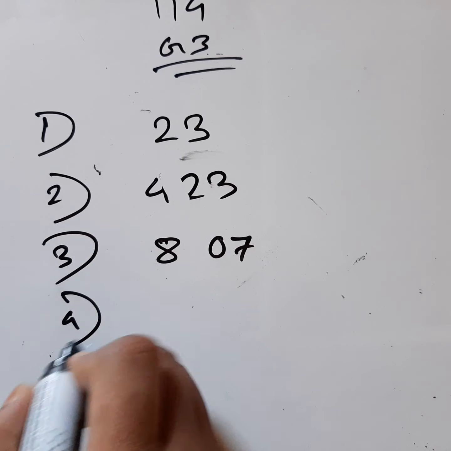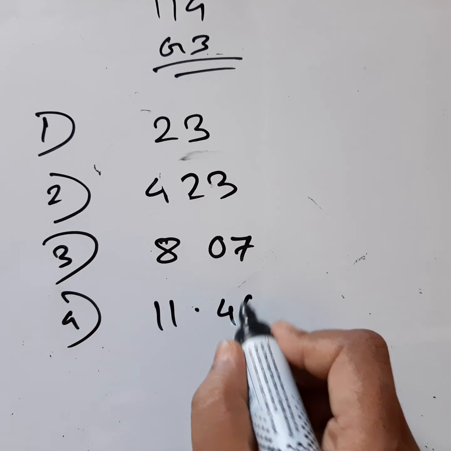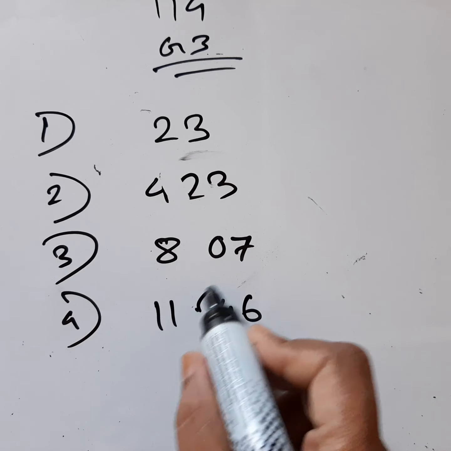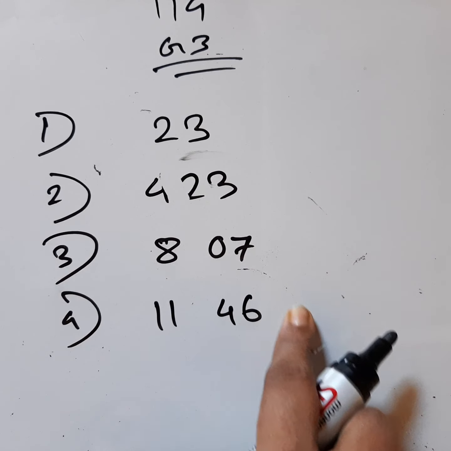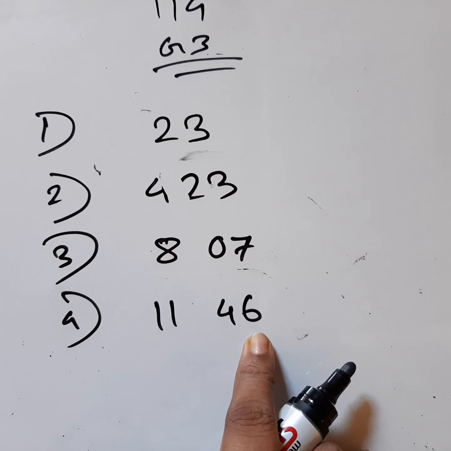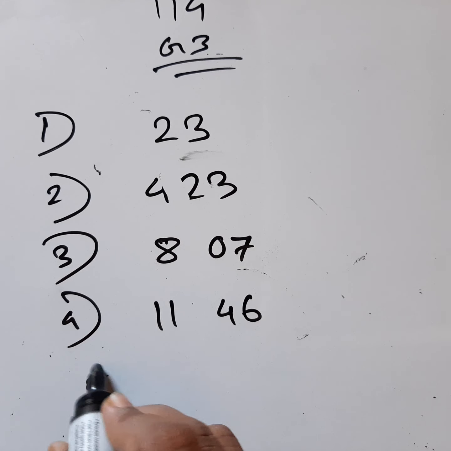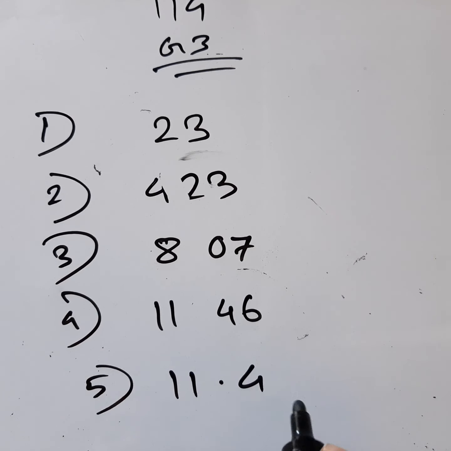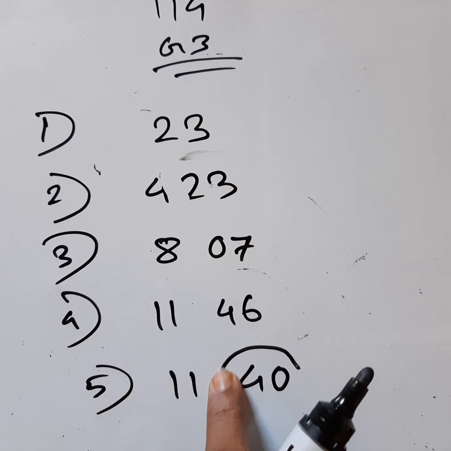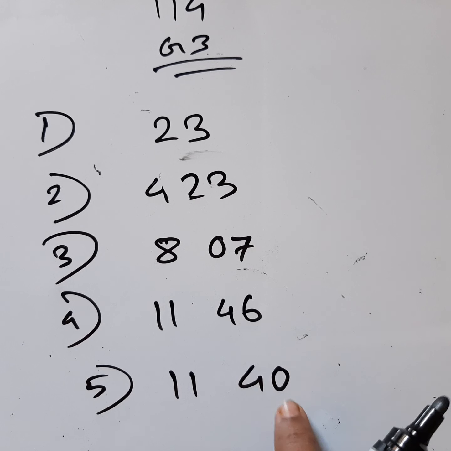Now for 4 number, 11.46. Again we are going to take that decimal after 2 digits, so the whole number will become 1146. And this 5 number, 114, this one is a little bit tricky. We are supposed to take that decimal after 2 digits, but we don't have 2 digits, so we have to make the second one by ourselves. So we are going to put 0 over here. See how easy they are.